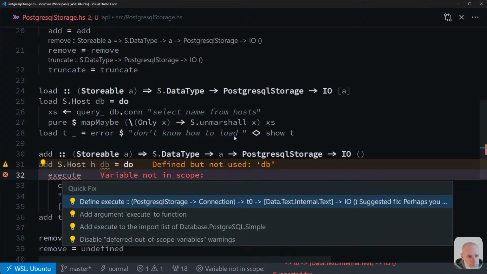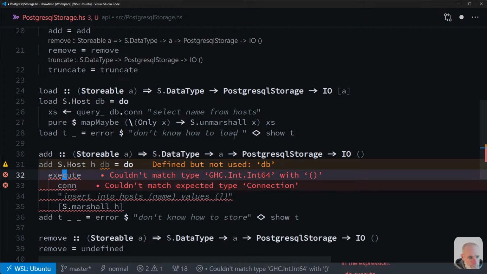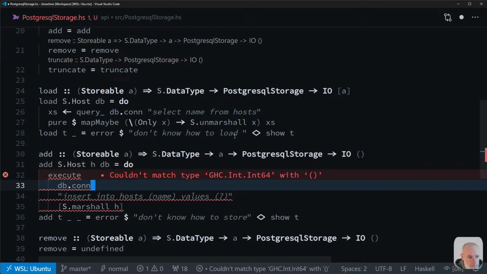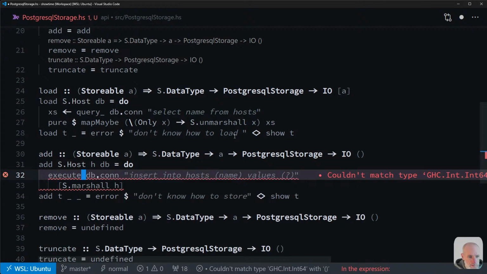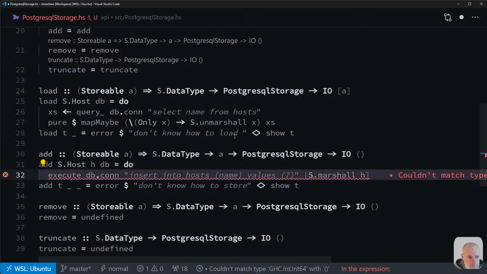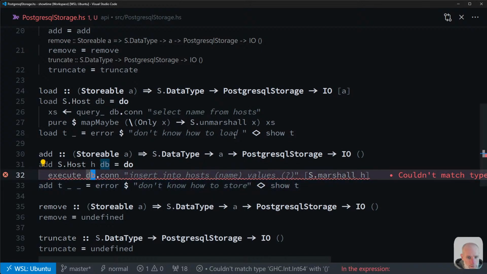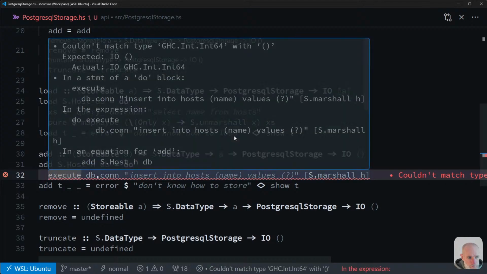Okay, let me load. Oh, I'll execute. Con is not a thing, so it's db.connection. One second, just put one line. Okay, that should be good, and it's going to return to me an int64.